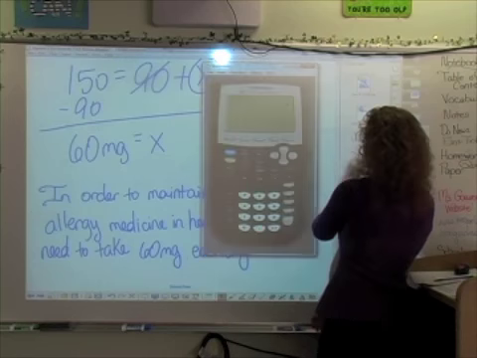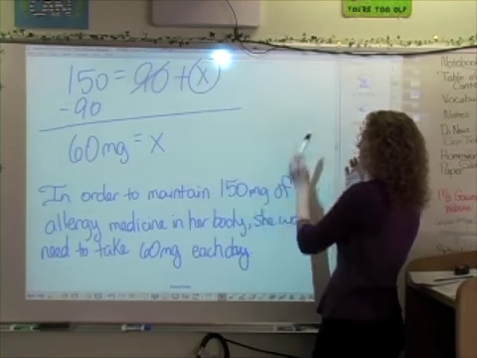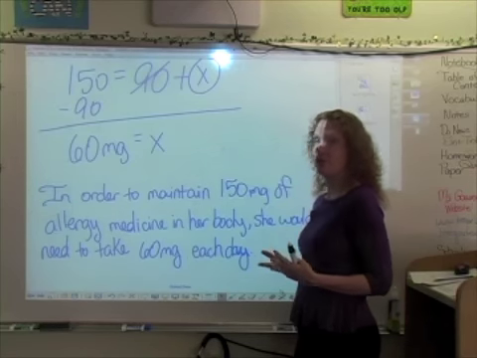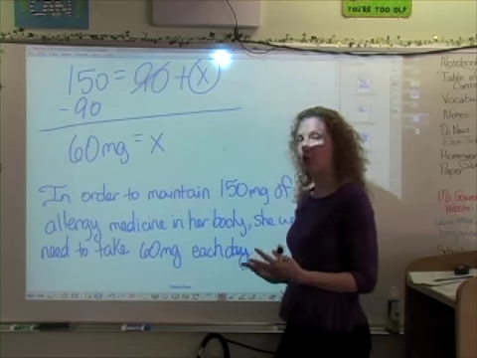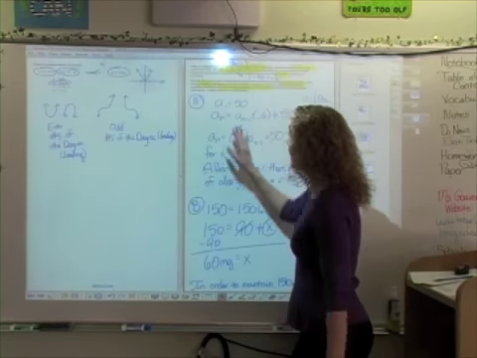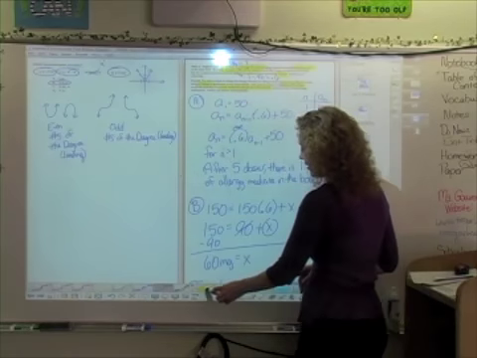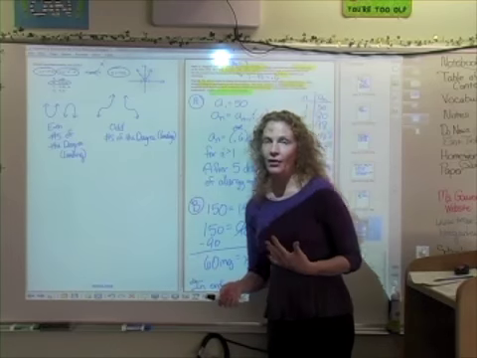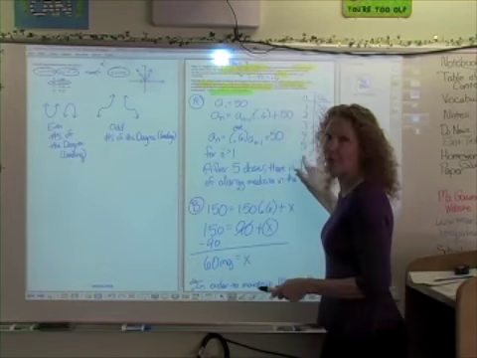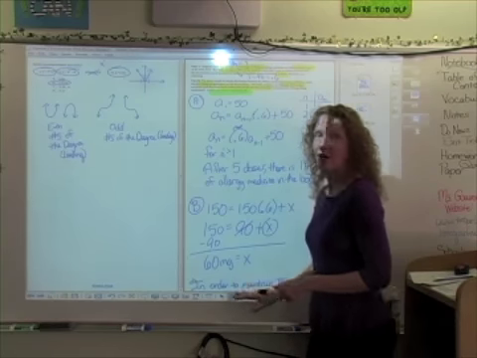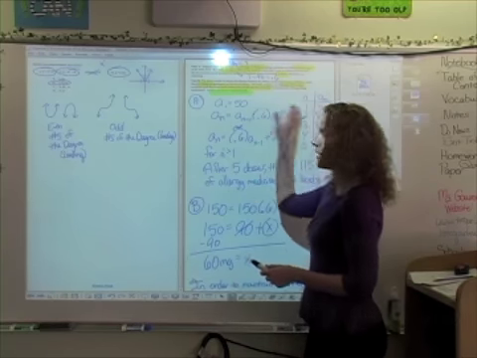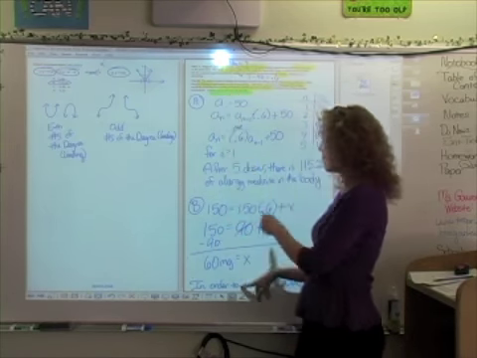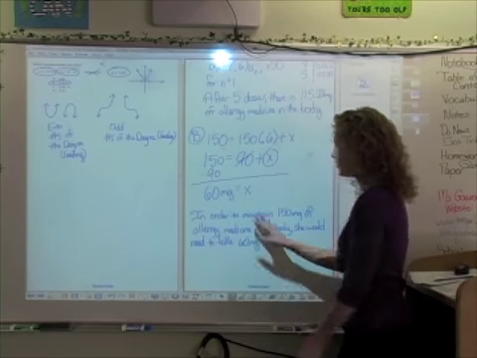Now you can kind of see that from looking at the numbers that we came up with. We saw that 50 was really close, it just wasn't close enough. I have some students who try to do trial and error on this, but if you look at it, it says that you have to justify your answer mathematically. So a mathematical model is not the table. You would actually have to do it mathematically. A table would work. If it said justify algebraically, that's when you would have to do this one right here.